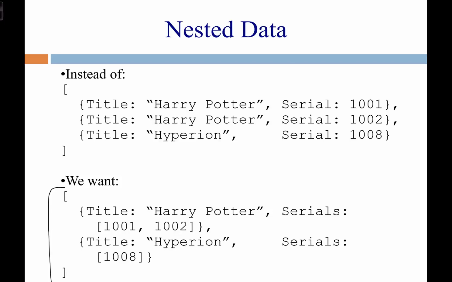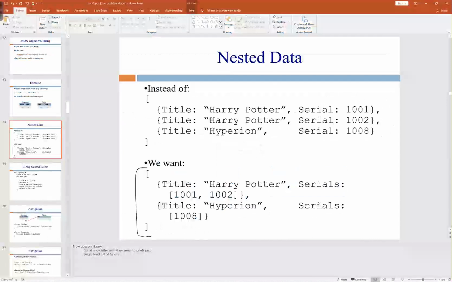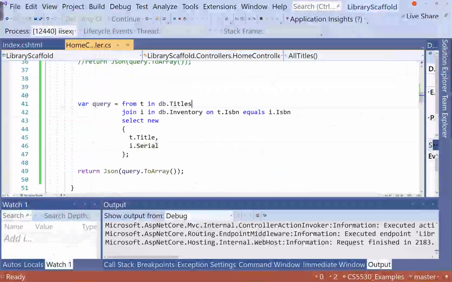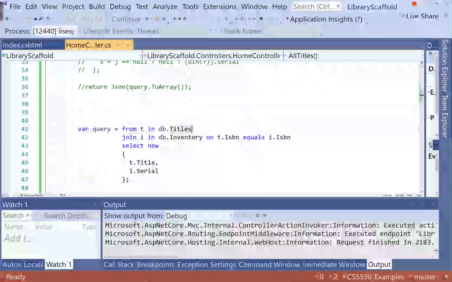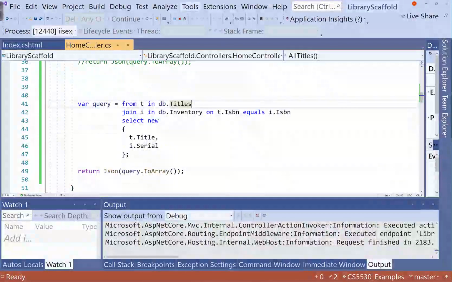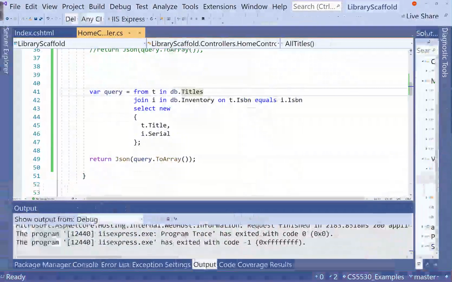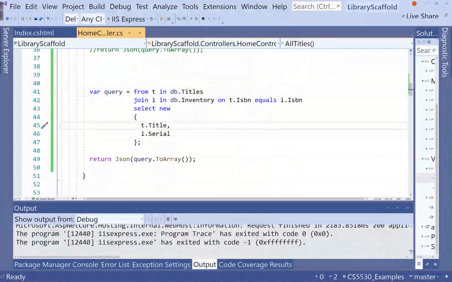So how would we do that in LINQ? And I'm just going to work it out in Visual Studio and kind of think about it a little bit as we go along. So what we want is something like this. For every title, we want to select the title.